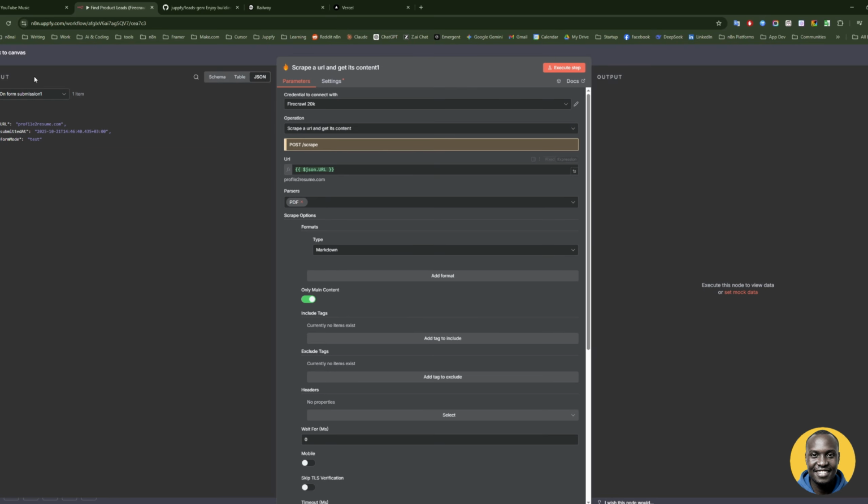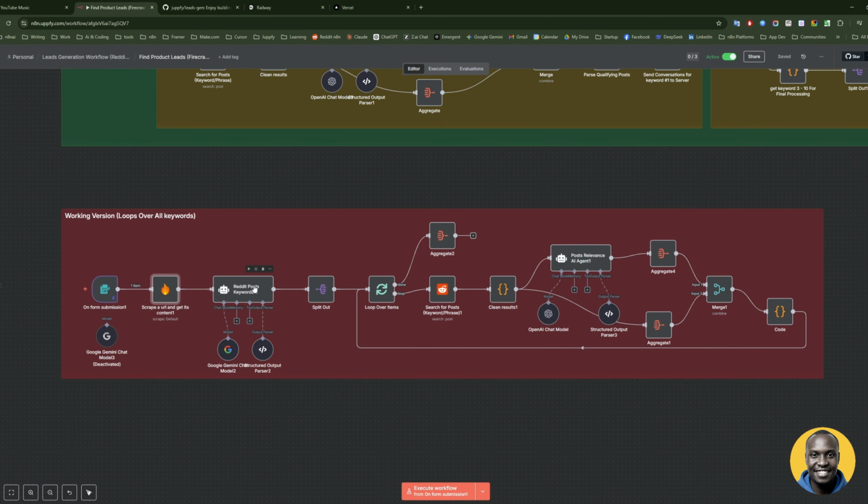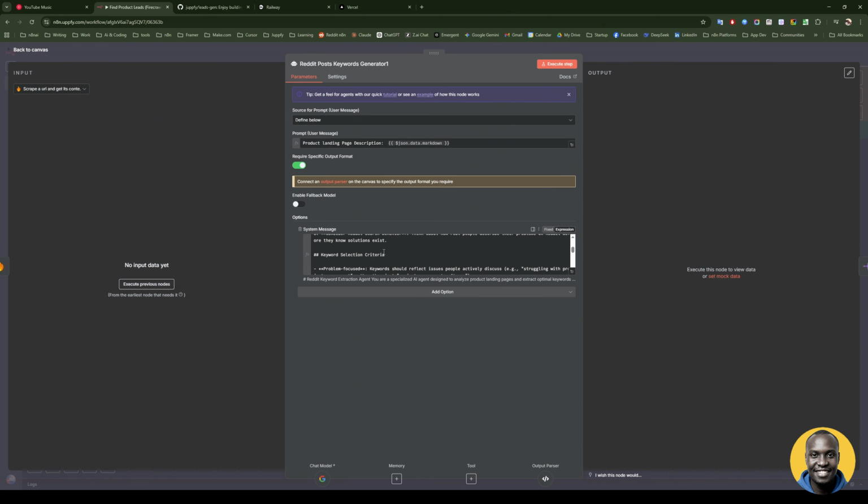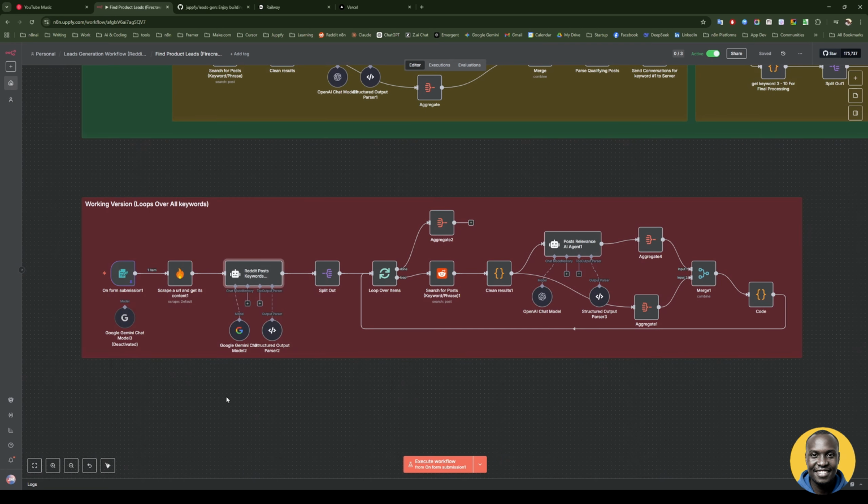So the workflow will be: you enter your URL and then we have an AI agent that finds keywords for that service, because after we get the HTML of that page and find out what it's about and what your ICP, your ideal customer profile, is, we come up with 10 keywords. Right now it's 10 keywords, and as I said, this is just the foundation. You can increase the keywords, you can reduce them, you can modify the system message. Everything is here for you, so you can check the system message and make it work the way you want.